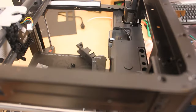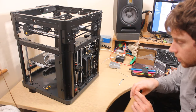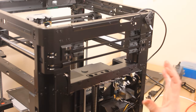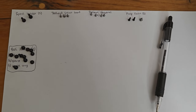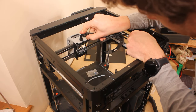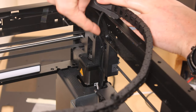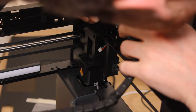Whoa. This box is the new tool head cable. Now I just need to reinstall everything I just undid. This is what I've done to arrange the bolts. So this is the tool head cable and it's supposed to go down inside this hole, but I've put it around the outside. So I'm gonna have to take this off and thread it back down.